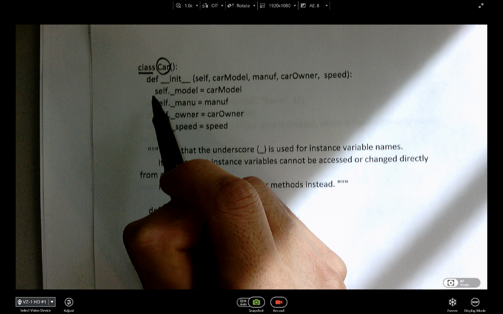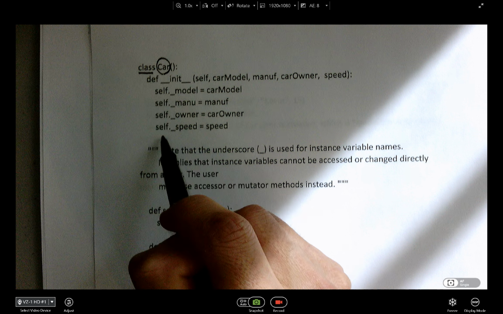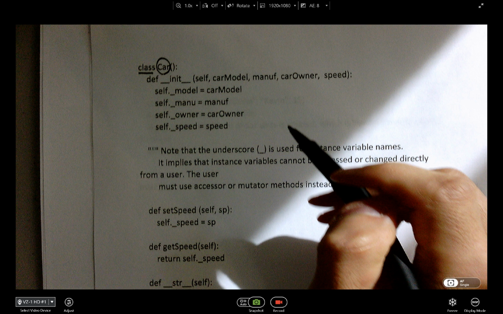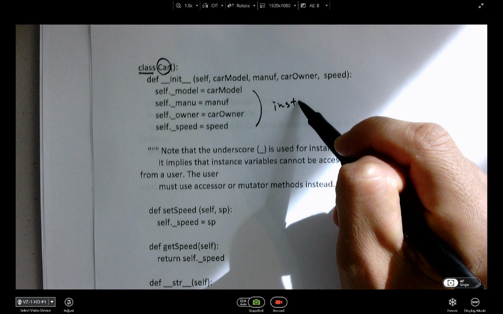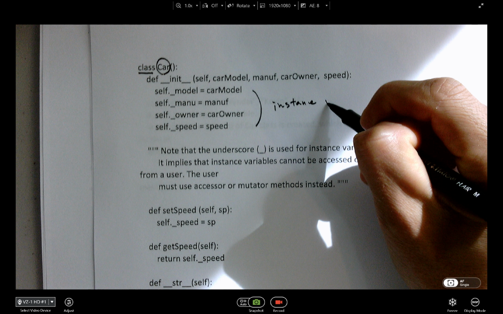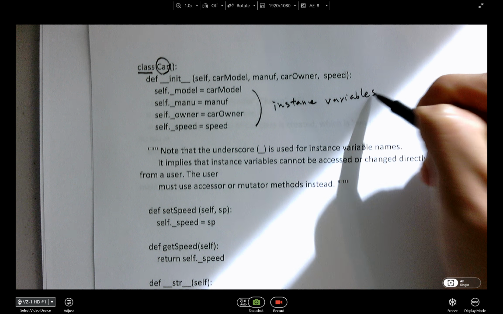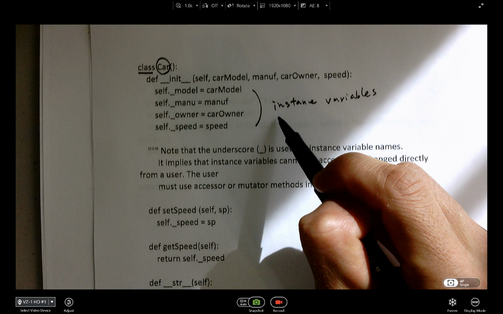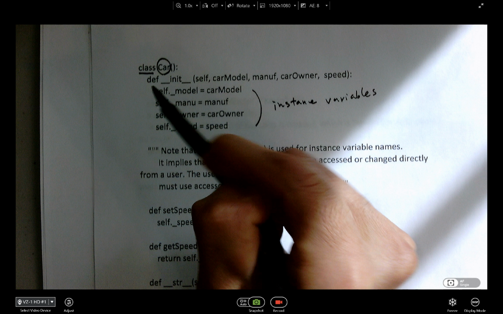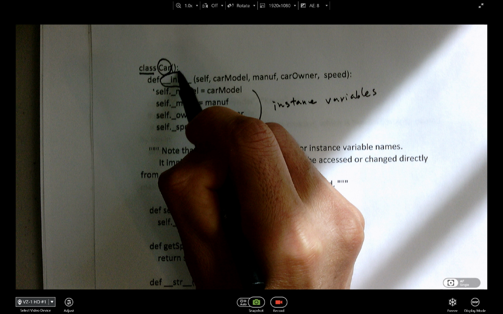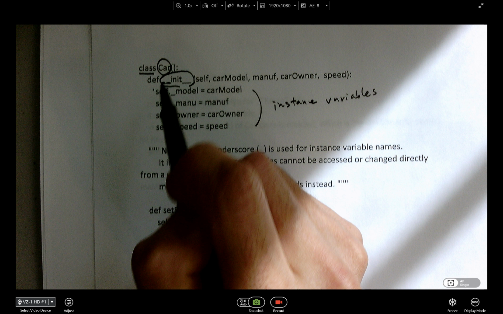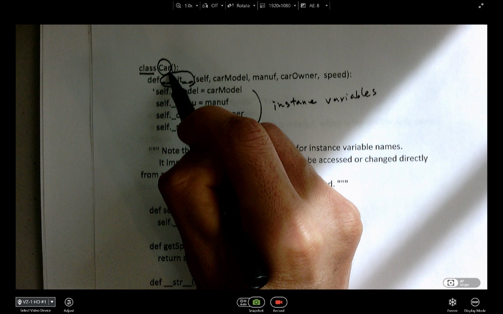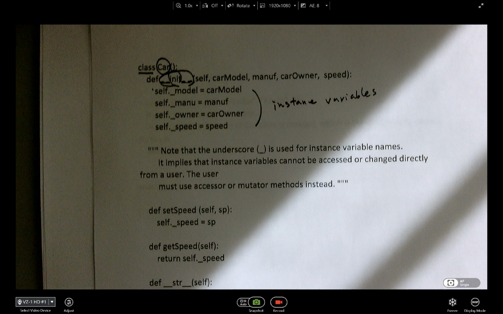And these attributes, like instance variables, right? These instance variables must typically be defined in the constructor. This underscore, by the way, is a double underscore, and then there's the double underscore init, this initializer, or constructor.